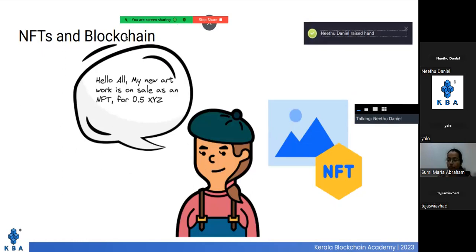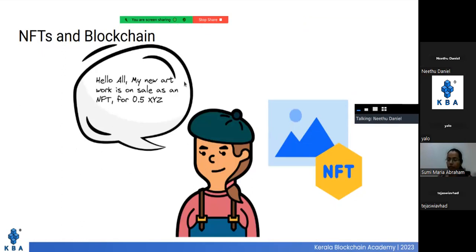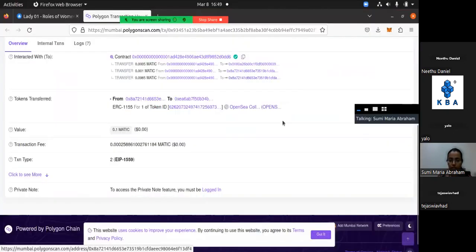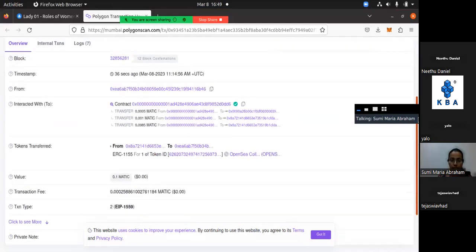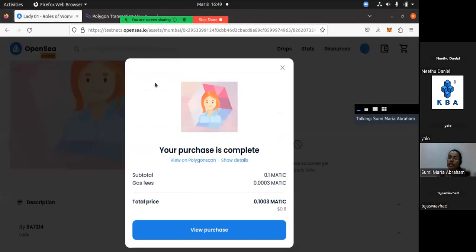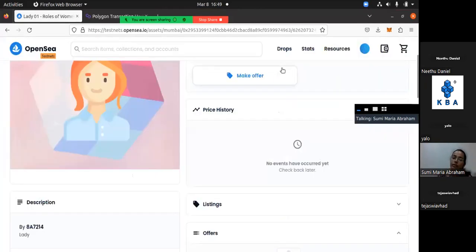My question is how to mint an NFT. Okay. So the receipt which I just showed you is related to the minting process. Now, minting an NFT is something which we just did. Minting an NFT means that after you create a digital asset, it should have an NFT representation. That process is called minting.